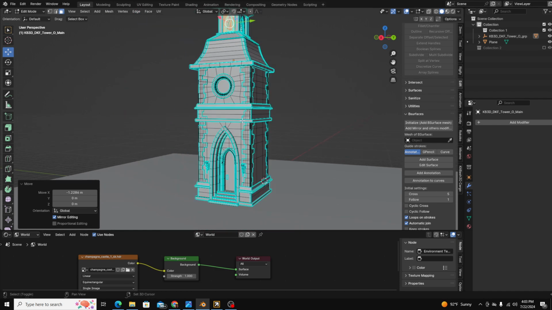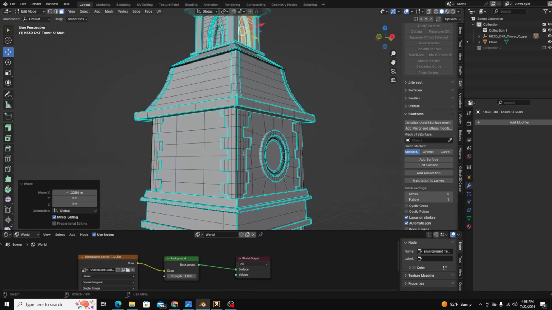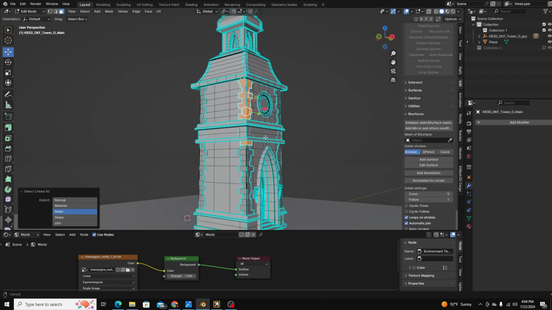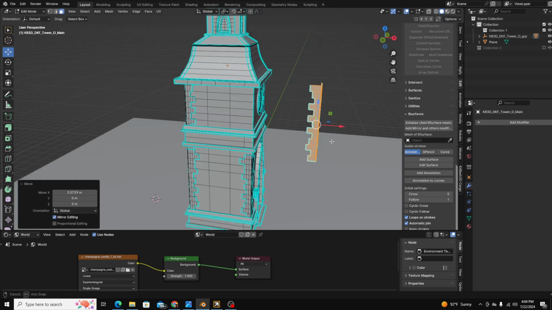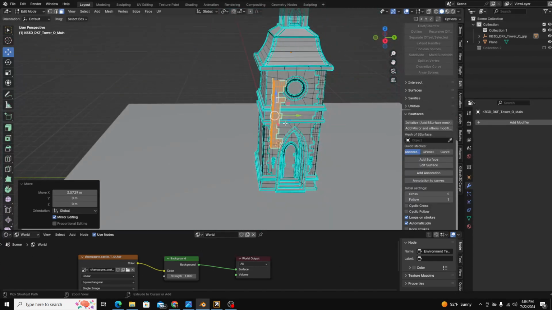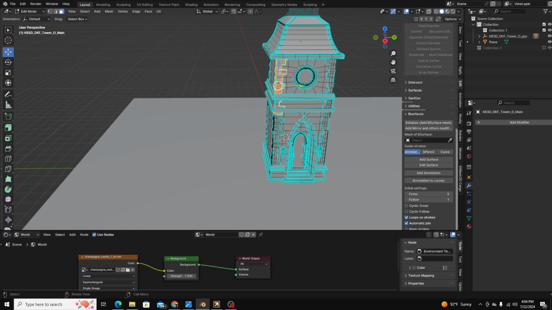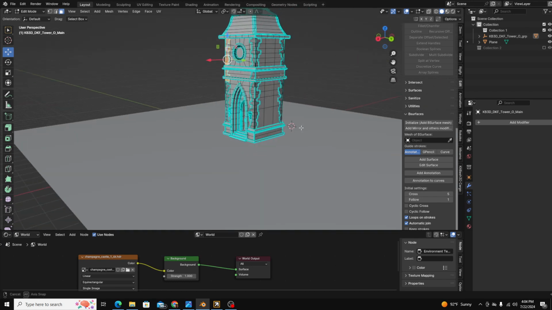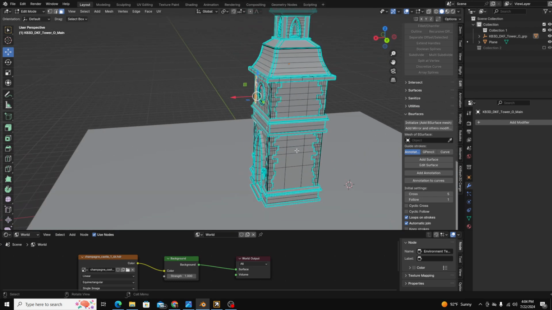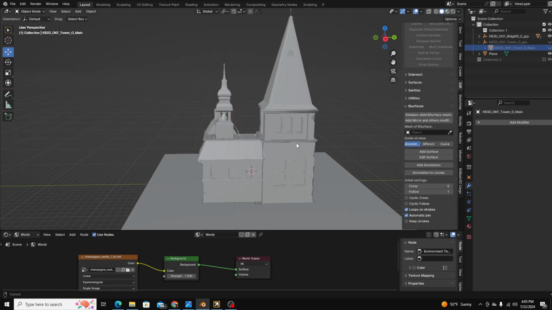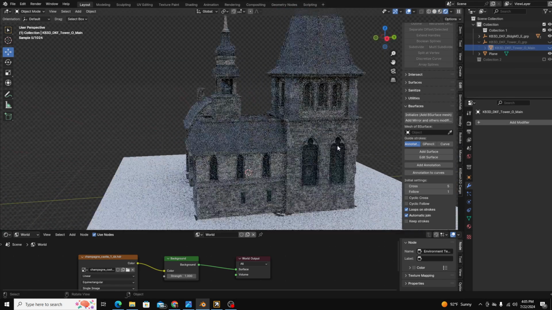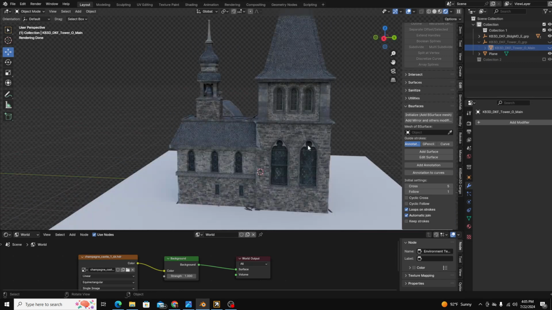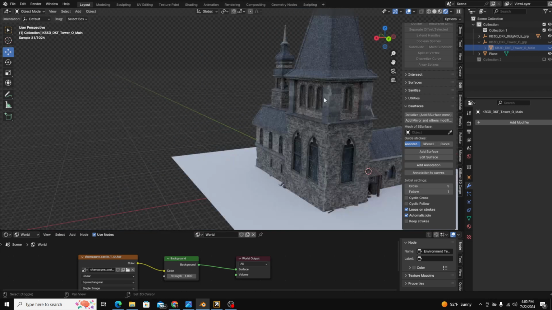If we go down here and click on these bricks, you see that it selects this module here, which means that the modeler probably modeled these bricks and then copied them 1, 2, 3, 4, 5, 6, 7, 8 times to create that effect. This process is often used in windows, and so if we pull in another model like this one here, you can see that a lot of these windows are copied and pasted a lot through the model.